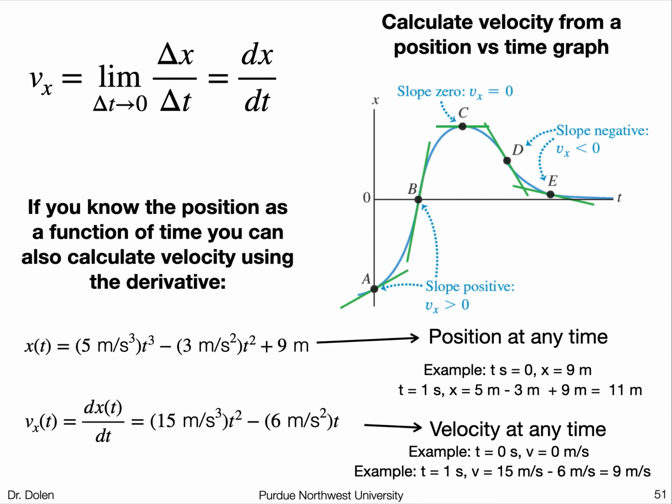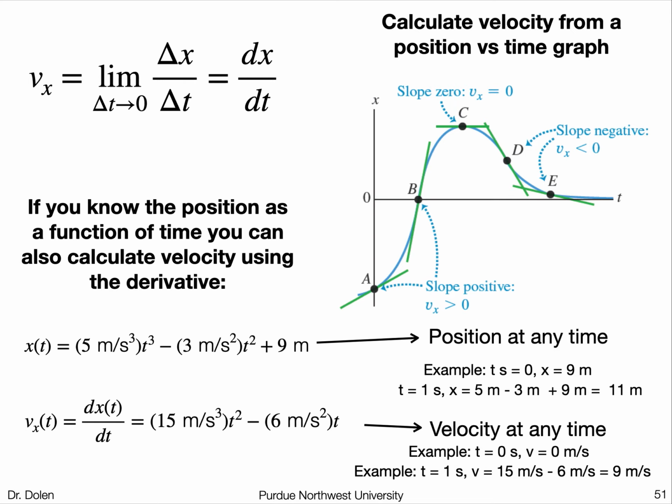Okay, and one quick note. We've talked about how, from a position versus time graph, we can calculate velocity just by, at any moment, drawing a tangent line and figuring out the slope of that tangent line. So if I was to just give you this blue line on this position versus time graph, and give you some numbers on this graph, you should be able to draw in a tangent line at any given point. I could pick any point on this line, you can draw a tangent line, and from that tangent line you can figure out the slope. And once you know the slope, you have a measure of the instantaneous velocity at that given moment.